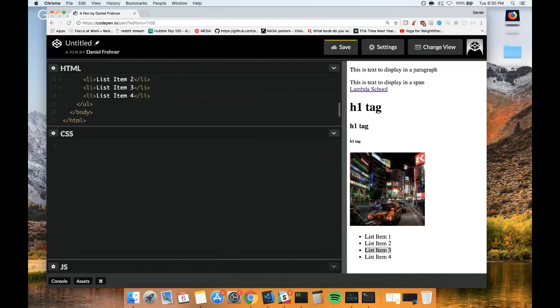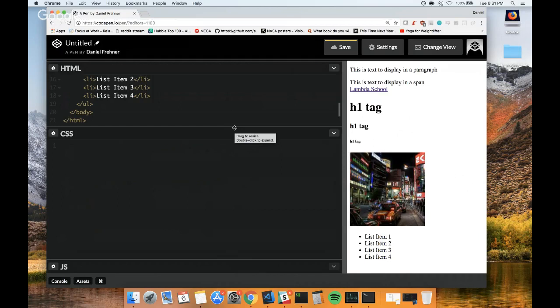HTML is great, but without CSS, HTML is pretty plain and boring. As we can see right here, this doesn't look like a cool website at all. With CSS, we can transform all of this and make it look exactly the way we want. We can change the sizes of things, the colors of things, really anything we see on this website. It's the difference between, I like to say, a black and white and a color TV. It adds so much more to your websites, so HTML and CSS go hand in hand.